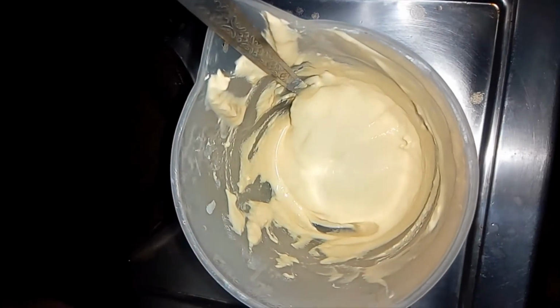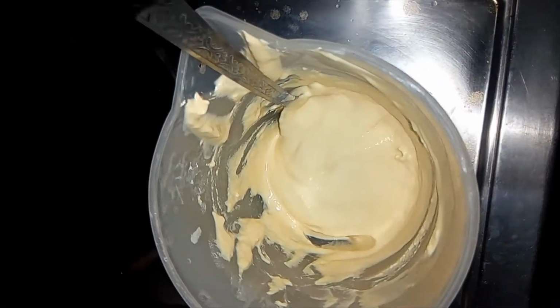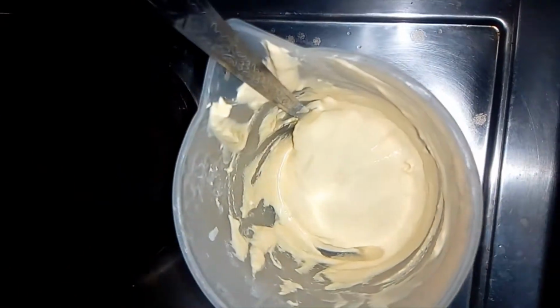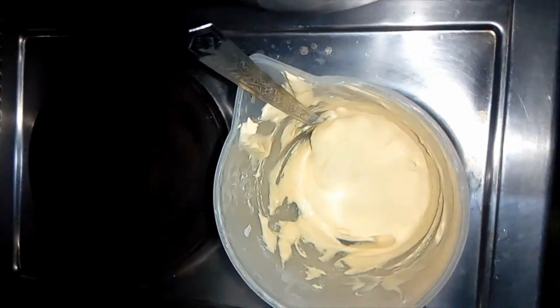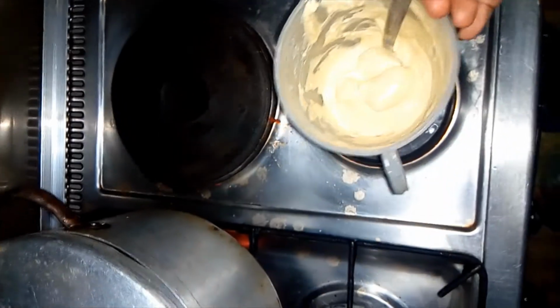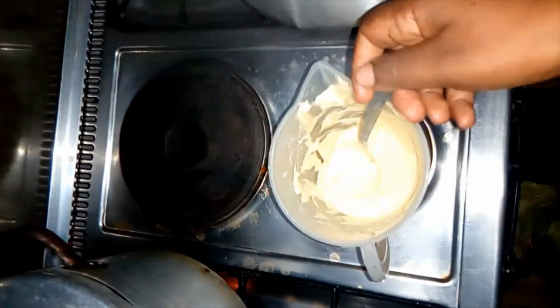Today I'm going to be showing you how to make pap. This recipe is the yellow corn pap. So I've put the pap in a cup and it's really thick. It's very thick right now. Look at the consistency. So I'm going to add some water to make it a bit like a fluid consistency before I pour my boiling water inside.